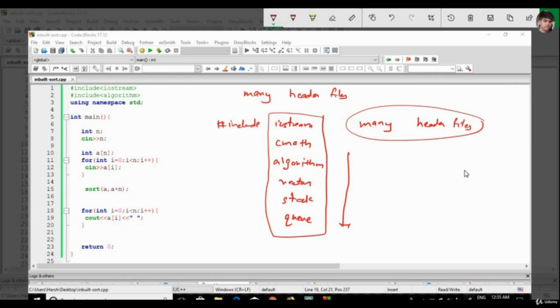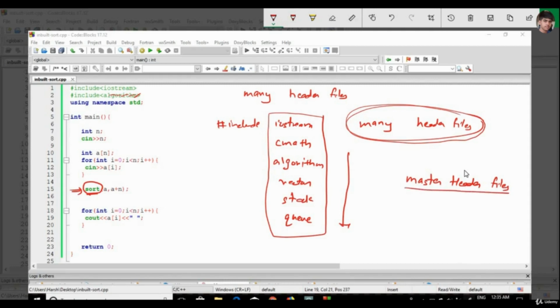For example, here, if I don't know in what header file the sort function is defined, then I won't be able to use it. There are many header files in C++ and it is not possible to remember the names of all of them. So we have something called the master header file.